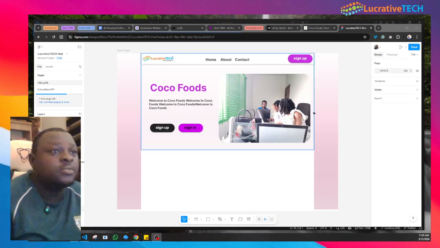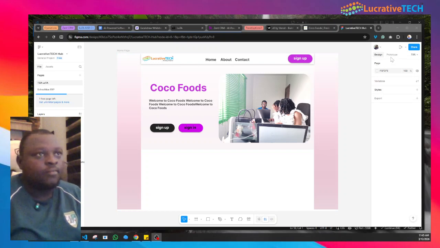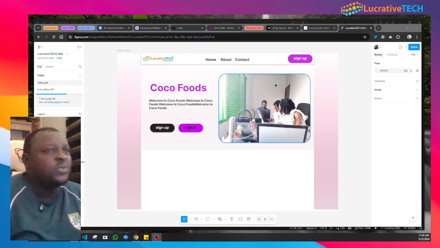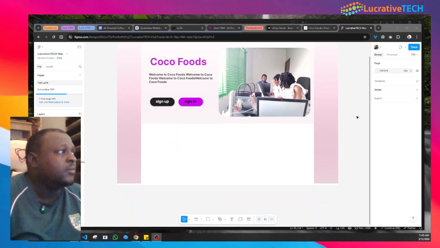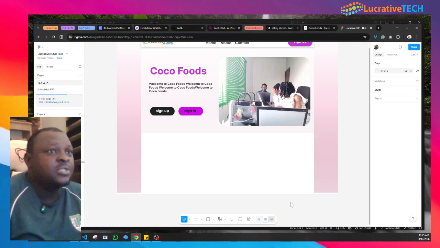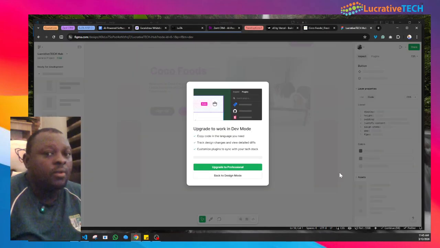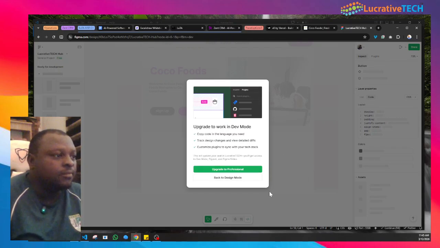Okay, so welcome to the final lesson of this module. Now, there are different ways I can use this in our design. If you are using Figma, like me, you could change this to code mode. That's if you have the premium version, you can change this to code mode and just copy this entire code and then export it.